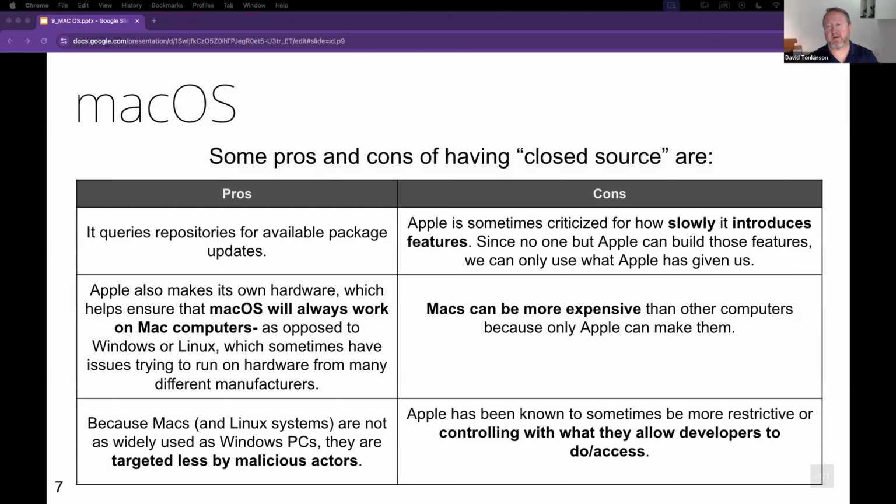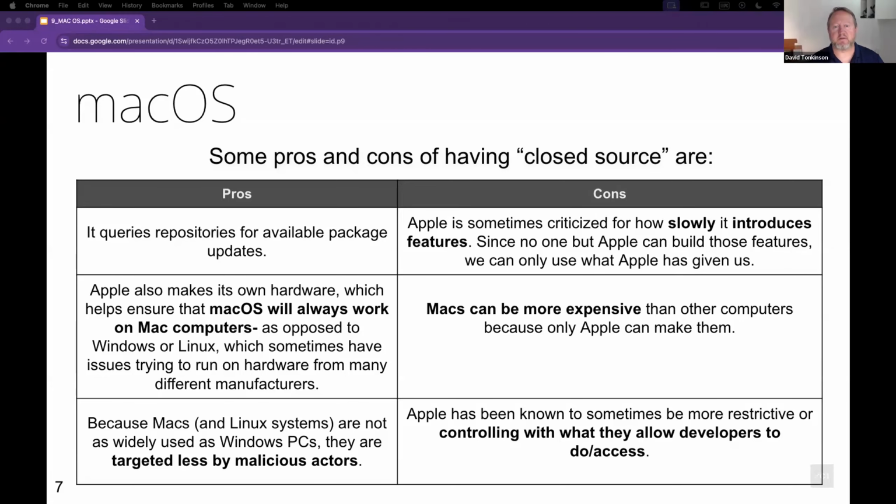Kind of drifted down the Apple end of things, and people, of course, who hate Microsoft. So it's that sort of split you get, don't you? So Pro, because the Mac and Linux systems are not as widely used as PCs, they're less targeted by malicious actors. Anyone who wants to get loads of money out of a company doesn't go, I'm going to target that 15 to 18% of the Apple environment. They're going to go, well, let's go for the big 78%. They're going to take that chunk and attack those ones.